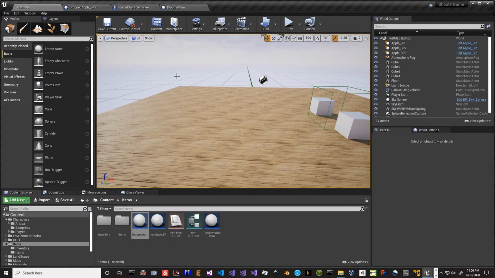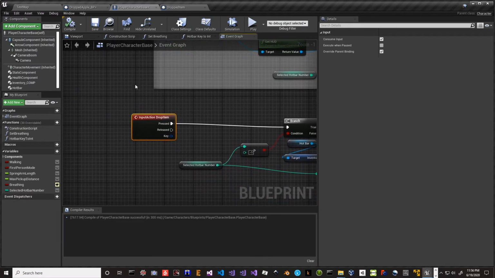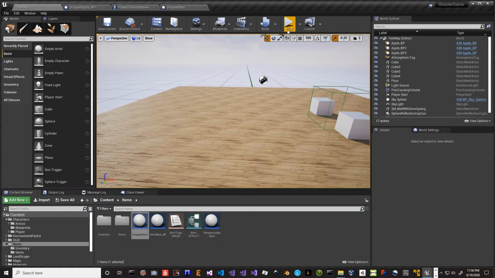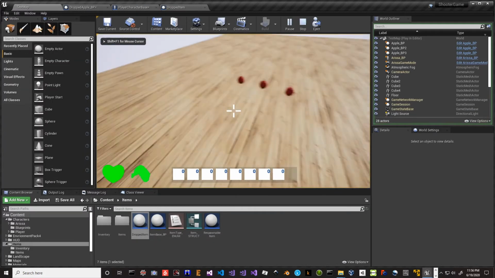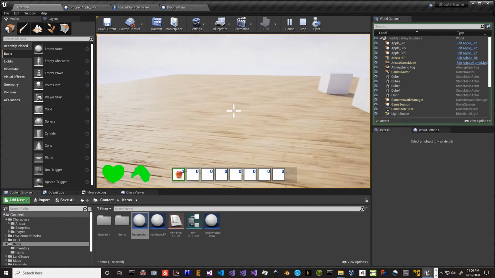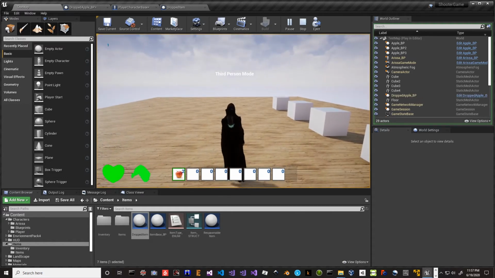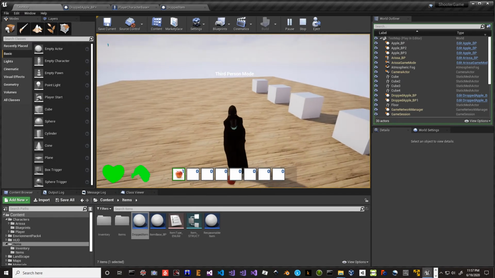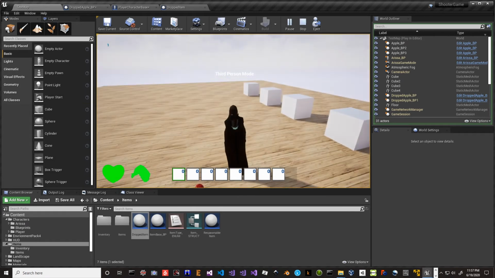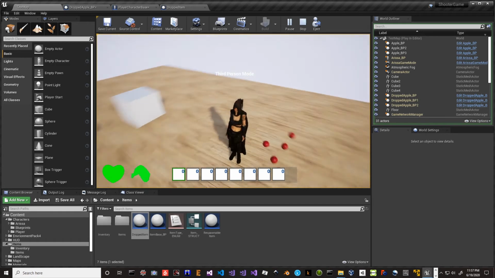Now that that's working, what we want to do is, back over here in our player character base, I think we maybe want to not drop items in third person mode. Let me show you. We go E, collect these, and we go back to third person mode and hit Q. We're throwing them ourselves at our back, and they're bouncing all over the place. Yeah, that's not where we want them coming out, really.